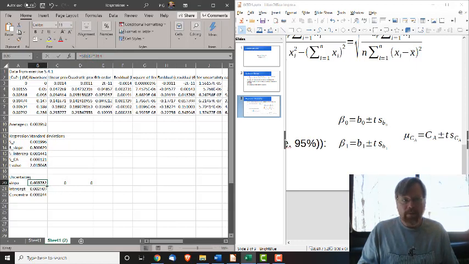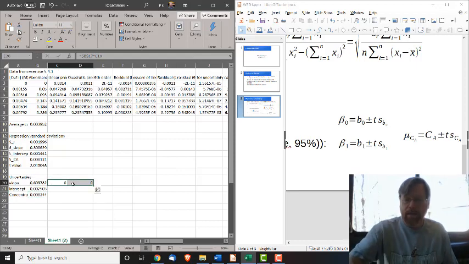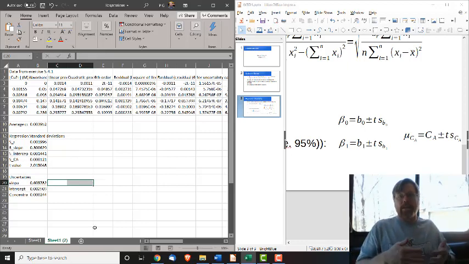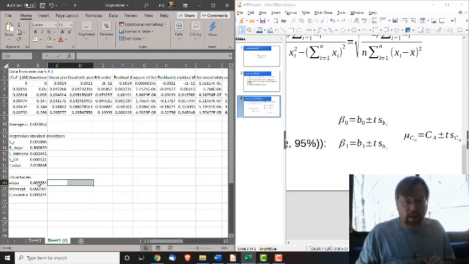Same way if I drag down, we've got B17 times B14. That's changed to B15, B16. So I've got these stacked in the same order here as they are here, so I can just drag them down and it does that. And like I said, the $ sign just keeps it from changing either the row or column or both. So got a $ sign in front of the column and a $ sign in front of the row. That tells it not to change either.